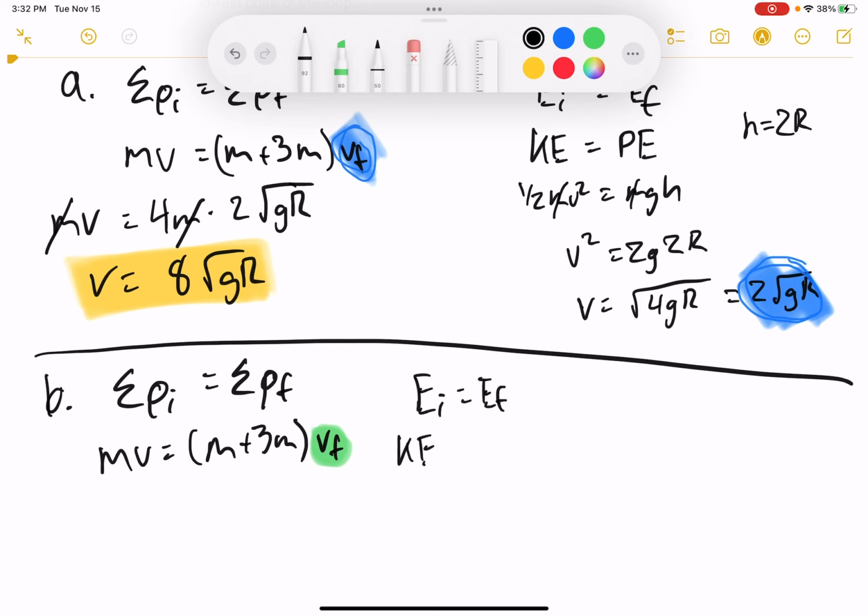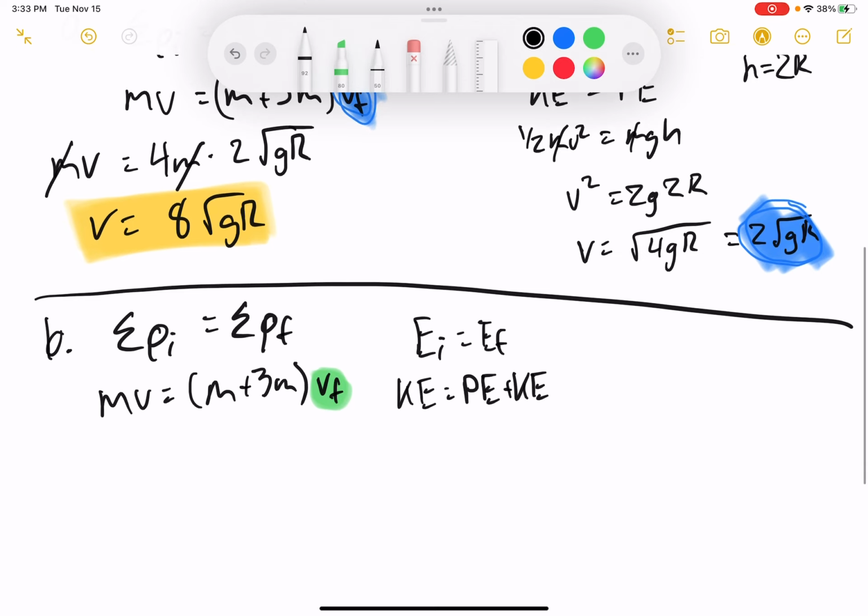So I have my KE here equals PE, but now I still need to be moving. So I'll have a KE at the top as well. And so I'll have 1/2 mv squared equals mgh plus 1/2 mv squared. My m's cancel out again. But the problem you may have seen is that I don't know the velocity at the top. I know I need it, because I need that velocity to be able to solve for this velocity, but I don't know what number it is right now.